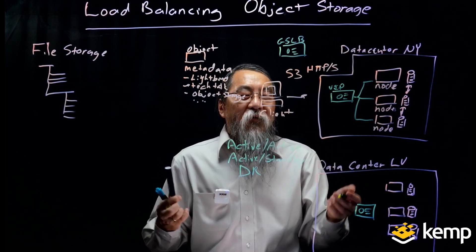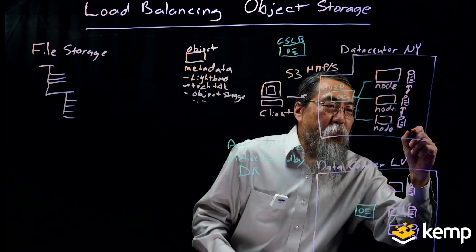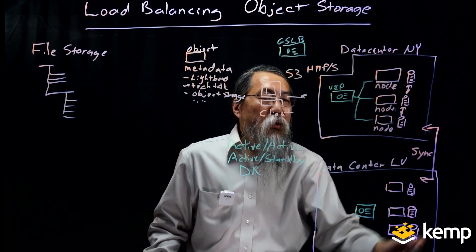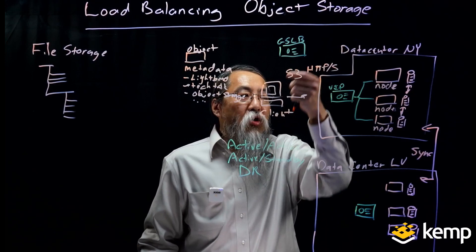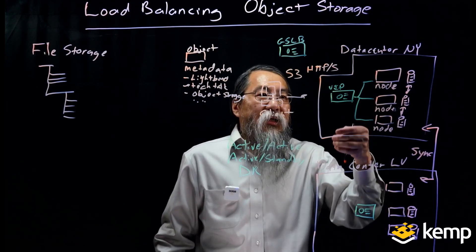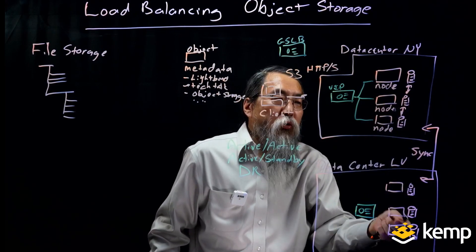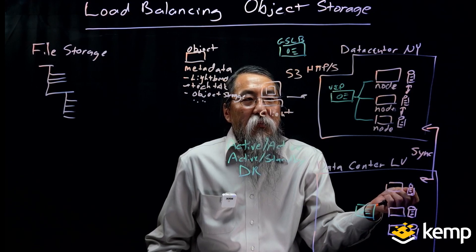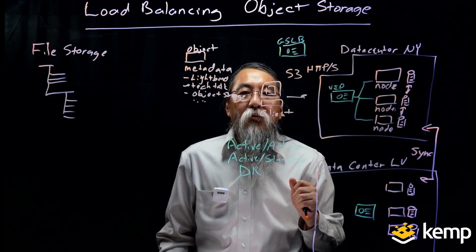I can add more cool functions because the object storage system between the two sites is going to provide some sort of synchronization or connectivity so the two sites know what's going on with each other. This could look like one giant pool, or it could be synchronized as redundant pools. I can use the load balancer to direct traffic to one location if we're not doing replication — because if a file sits in the Las Vegas data center and I connect to New York, the node has to go to Las Vegas, pull the file, and deliver it across the backend connection, which may not be the most efficient. We can do cool things like hashing and content switching to direct traffic to the data center where the file is located.